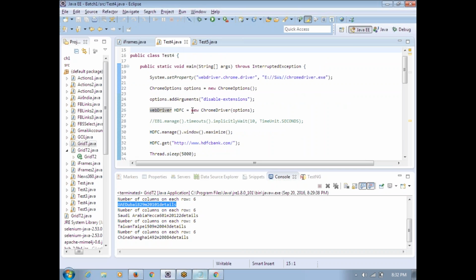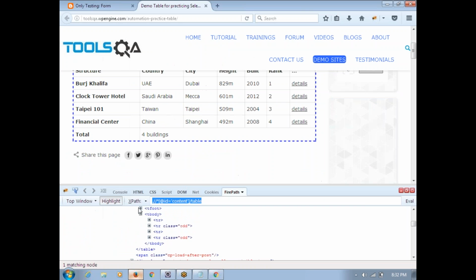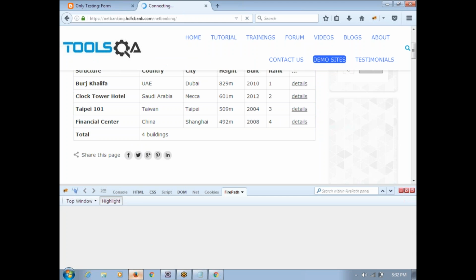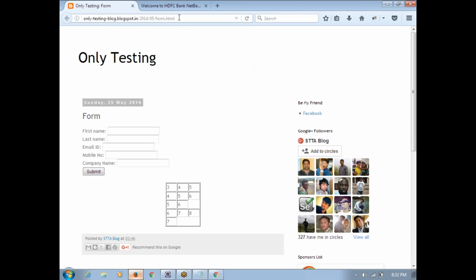I'll go with the HDFC net banking, then I'll show you the next one. So take the website. You guys practice this path. Here you have some table, right?